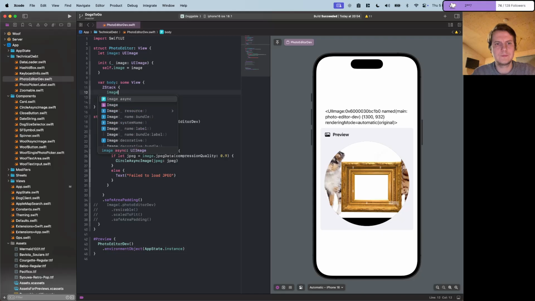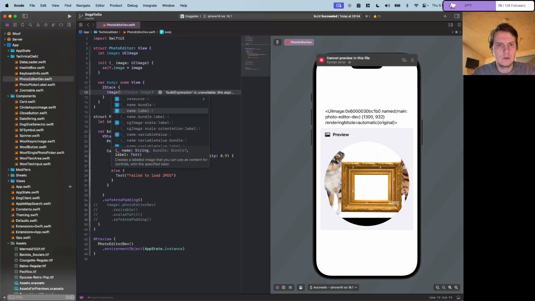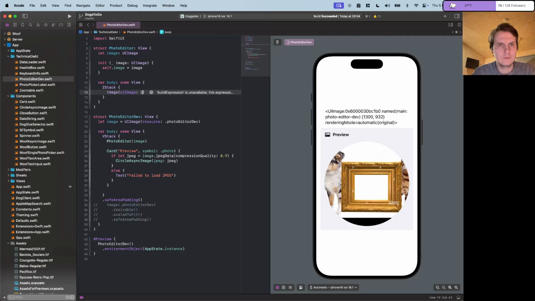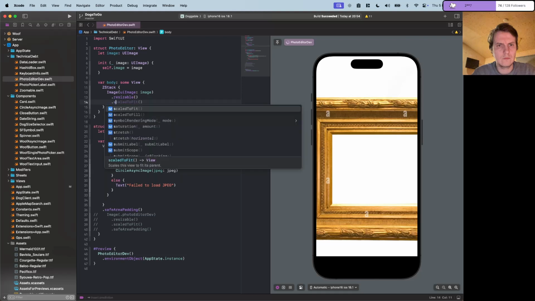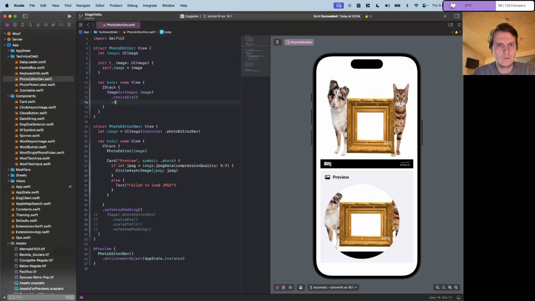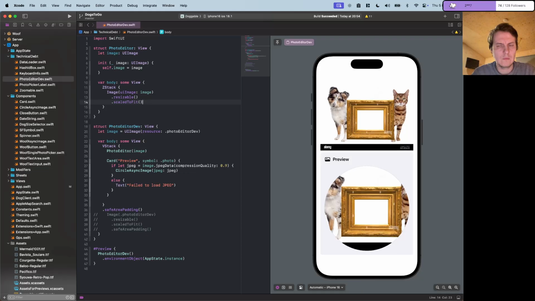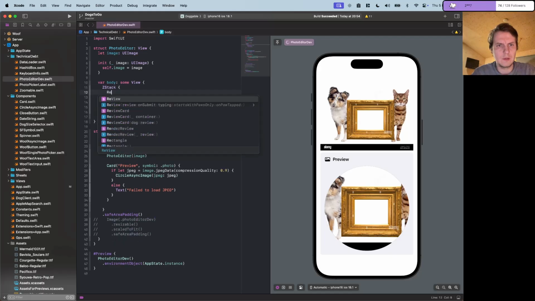Can I render it like this? No. And a rectangle that is just black.